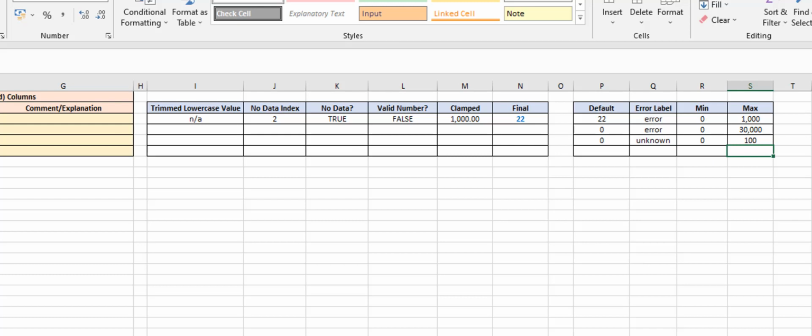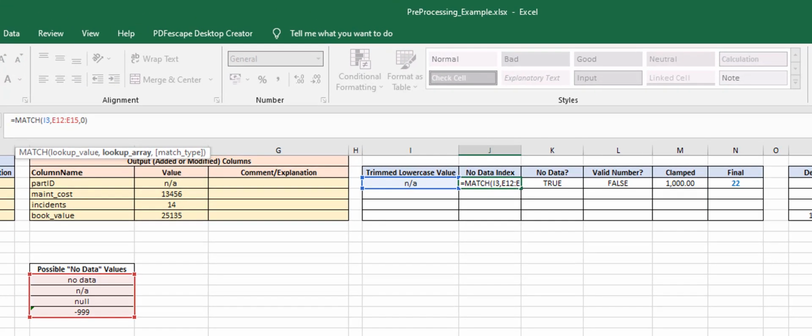And I've got another column here called book value, and I'll just put the same, maybe say a book value of 1, 2, 3, 4 as a default. Error if there is not numeric data in there, and the book value can go from 0 to let's say 10 million. Right, so that would clamp it. So first of all, I fill these in. Now that I've done that, I can just go and copy these. Oops, there's just one additional thing I need to do, which is to fix this range over here so that I can drag those cells down.